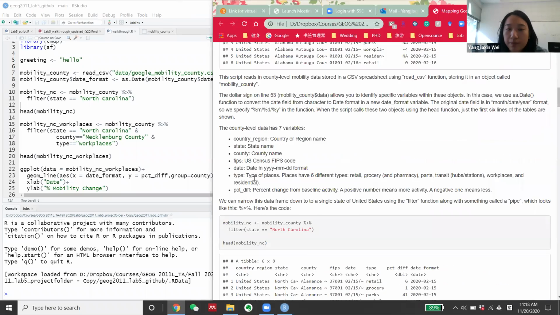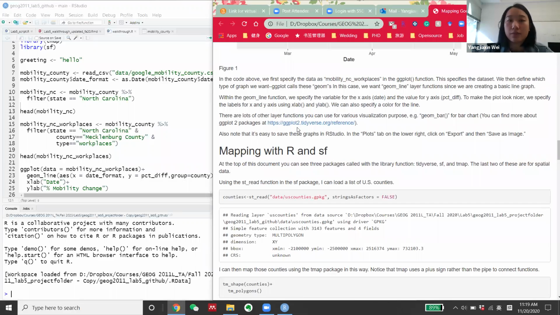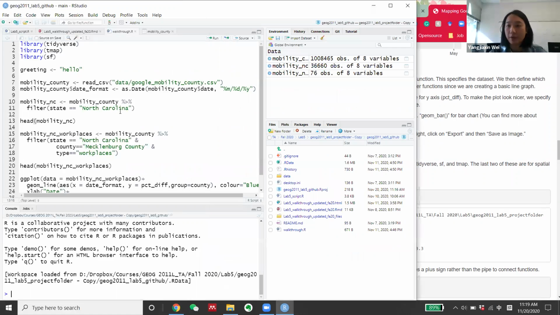Here we're going to start with the section on mapping with R and sf. Remember, last week at the beginning of the code, we imported three different packages: tidyverse, tmap, and sf.